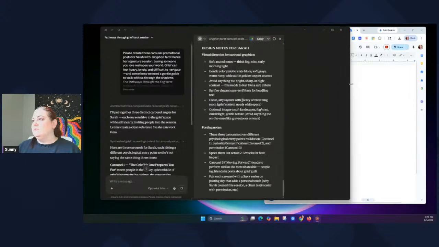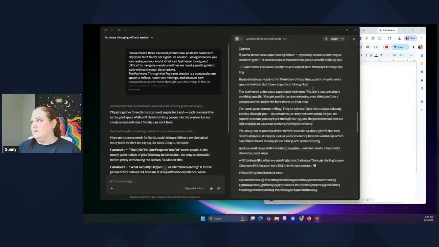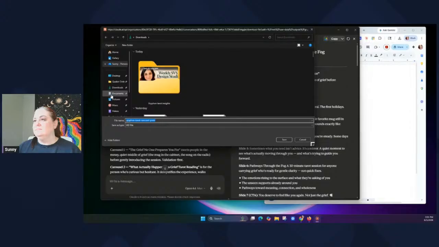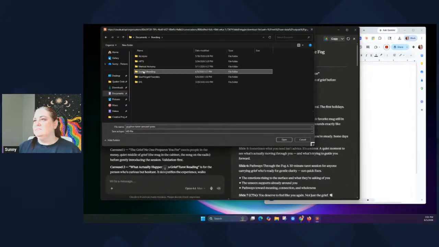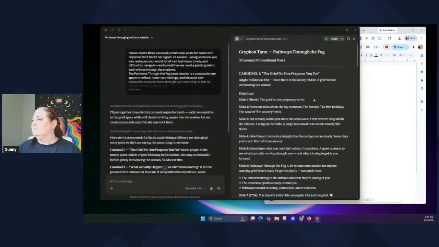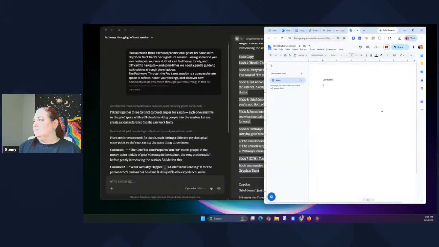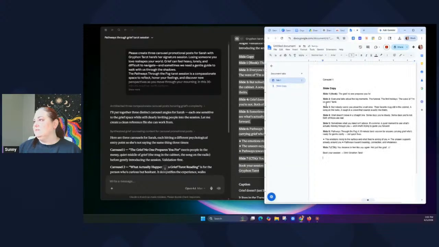Okay, so from Claude, we have gotten some posts, and I will download this for Sarah. Okay, so carousel 1, the grief no one prepares you for. Here we've got our slide copies. This is what we need for the image generation. So carousel 1 is here.